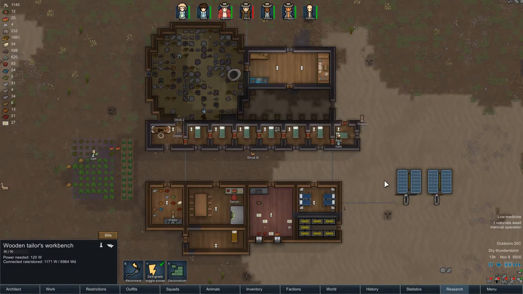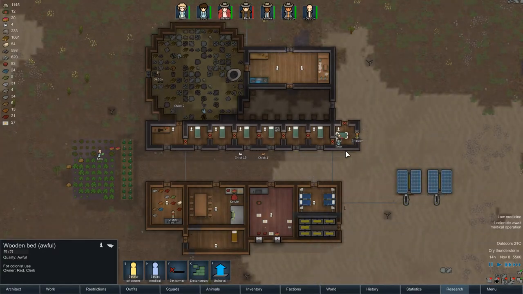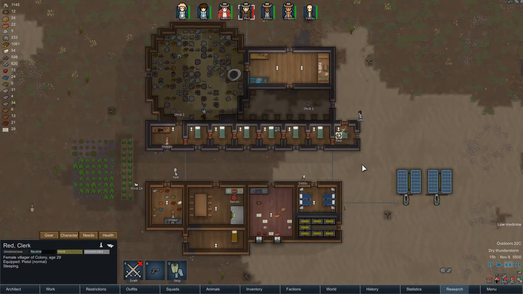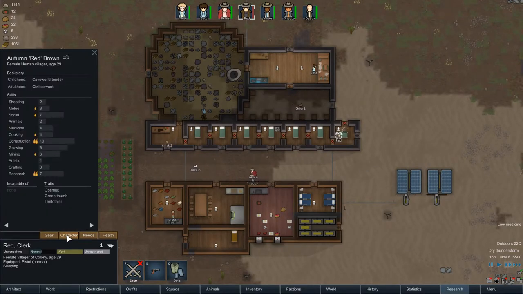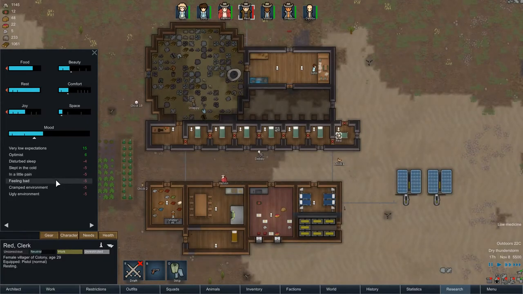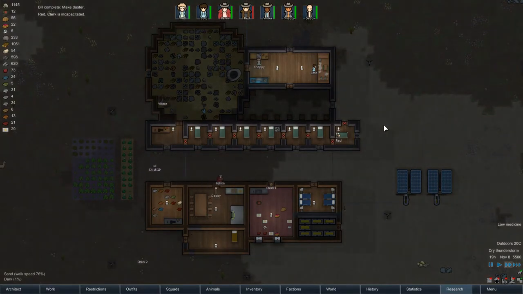Let's start... Whoa. Why aren't you using these? Why are you doing a normal bed? Oh, this is gonna go terrible. Come on, Red. Please. I'm not liking that scorching sound. Are we good? Disturbed sleep? Yeah, you just had your hand installed. Stepped in the cold, in a little pain. Feeling bad, cramped environment. Can you get up? Can we put you in one of these beds? Incapacitated. I guess you're under anesthetic now.